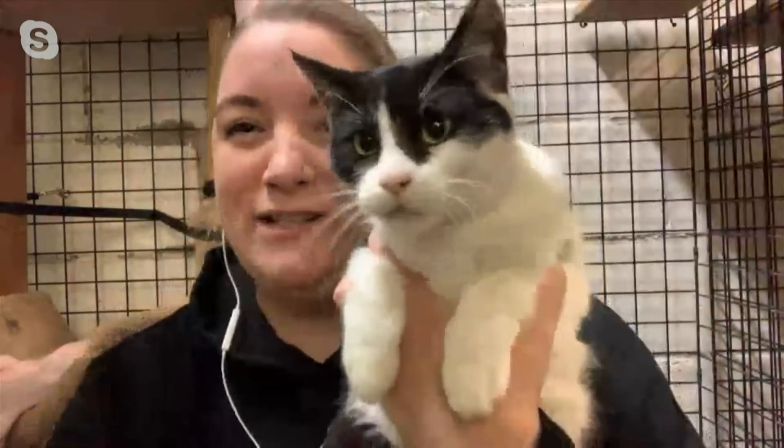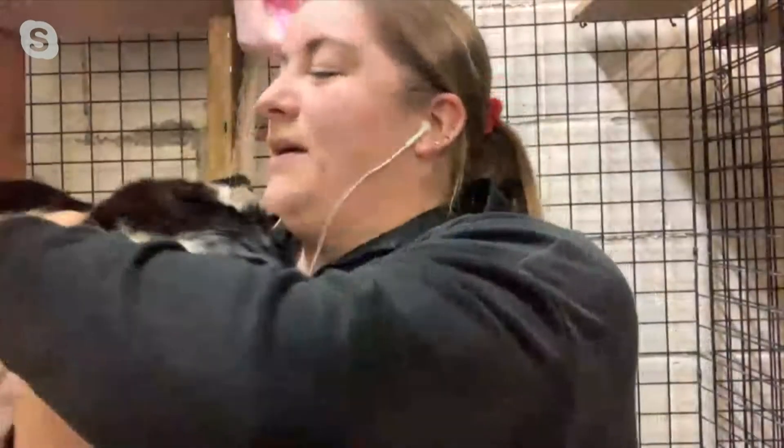Yes, this is Canna Lily. She came into our care probably about a month or so ago. She was a stray from Lashburn, and we noticed — if she'll look at the camera for you — that she's got a bit of a crooked jaw. We don't know what happened to her, but we found out that her jaw is a little bit broken.